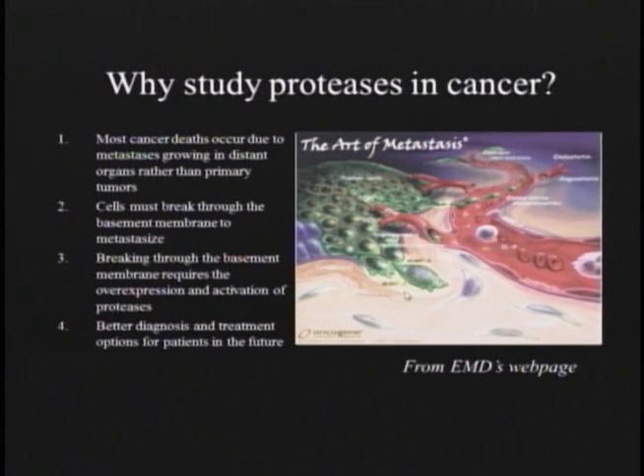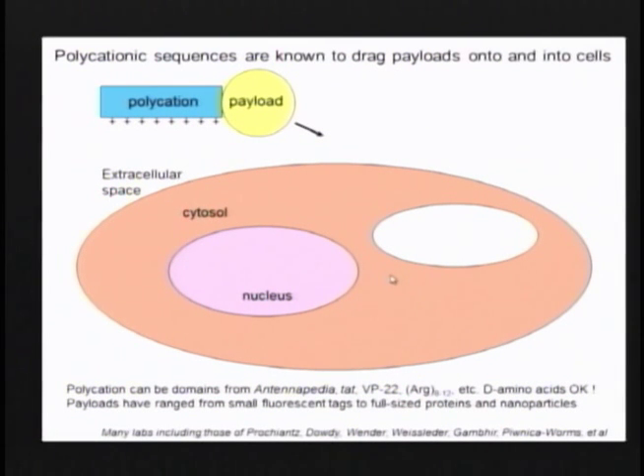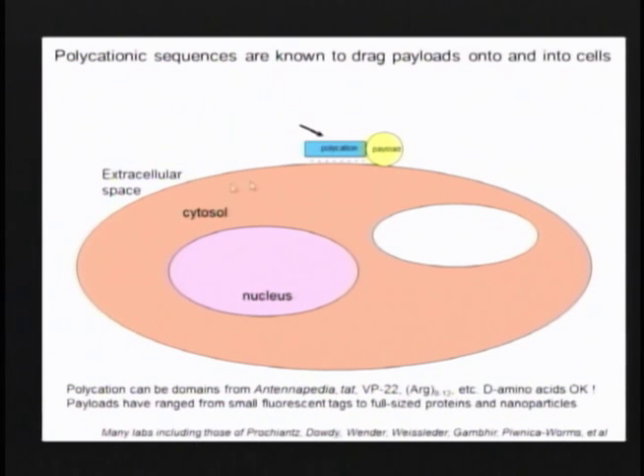The in vivo imaging in a patient is one of the unsolved challenges we're working on. The scientific strategy we're following is based on known biochemistry we had no part in discovering: highly positively charged peptides full of arginines and lysines, particularly arginines, like to stick to the outside of the cell. If you attach a payload covalently, it will likewise stick to the outside of the cell. This is due to the electrostatic attraction of the positive charges from the polycation against the negative surface charges that all cells have, some from phospholipids, but even more from proteoglycans.